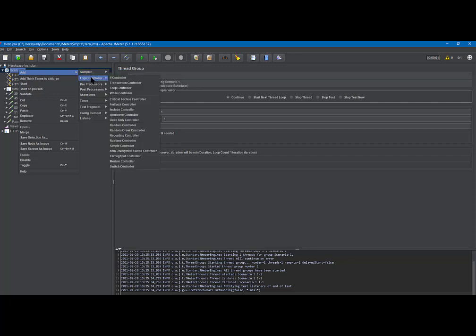Then with the controllers, you'll find that some of the most common ones will be the transaction controller. It's nice sometimes to be able to use the if controller or loop controller or while controller. And there are other controllers and we've made use of the simple controller, but there are several others like the runtime controller. All of these can be made use of for various reasons, and we'll be talking about those in more detail as we proceed through the course.